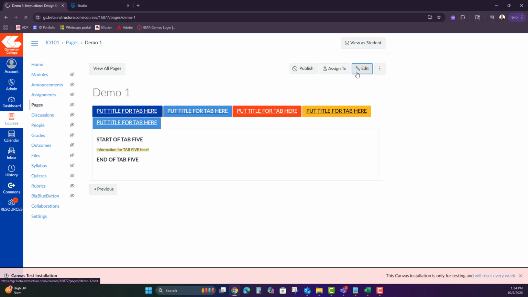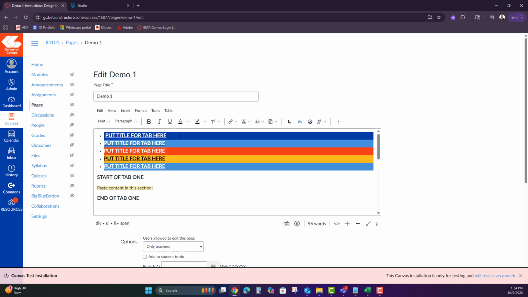So let's go back into editing. And so say you're using tabs in order to provide students multiple options on case studies, whether you want to choose the first case study or the second option of the case study or the third option of case study. You can go up to 5 in this case. So let's say I want to rename this particular tab title.